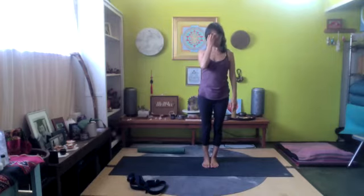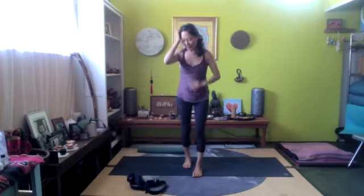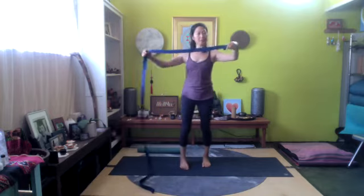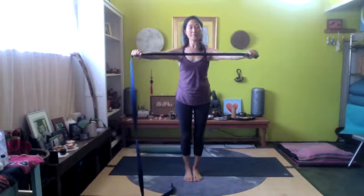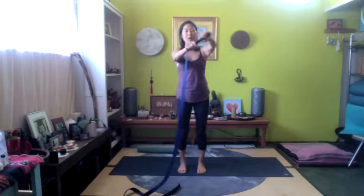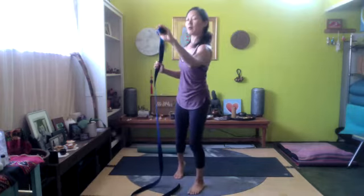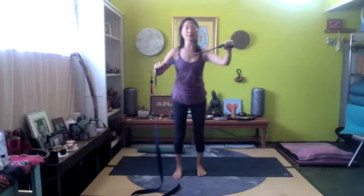Okay, now we're going to take the strap. So if you came on late, we're using a strap of some sort. You can use a belt, a dog leash, a necktie, a towel, just something that has some length that you can kind of pull on. So now take your strap or whatever it is you have. If you've got something with a buckle, I like to hold the buckle in one hand just so it doesn't flail around and hit me.